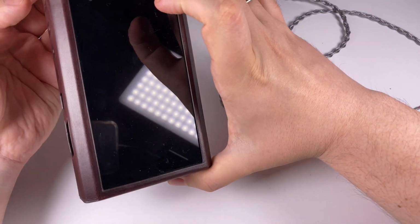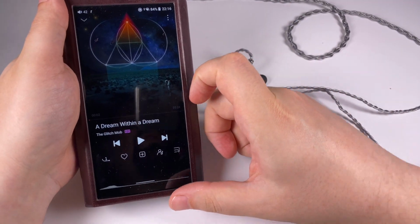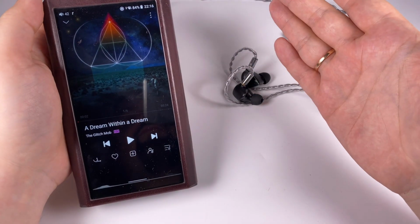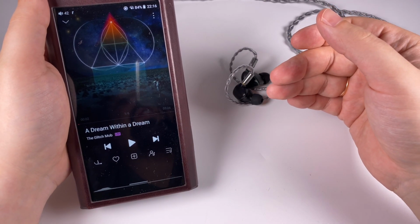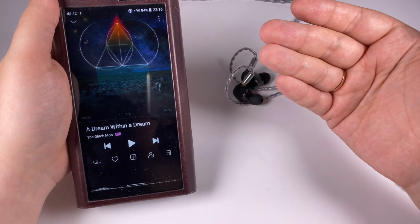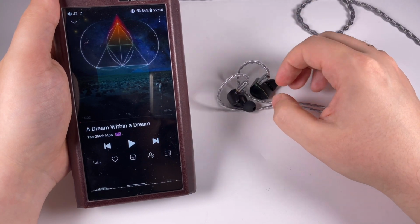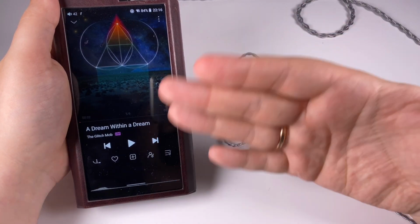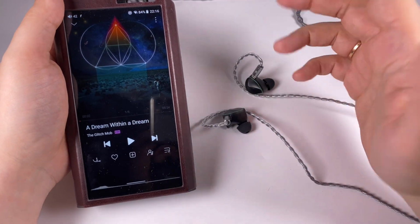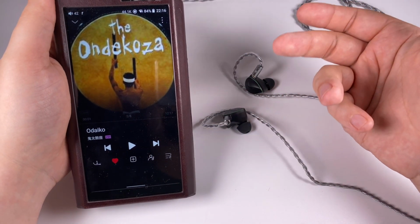So let's see two examples for the low frequencies. First one is the Glitch Mob, A Dream Within a Dream. I'm kind of a retro guy, so where was this album released? 2012, if I remember right. But still pretty interesting electronic music with nice bass foundation, and actually this model delivers a good amount of bass and impact to me. But I understand that a lot of people who enjoy this music would prefer more low frequencies.